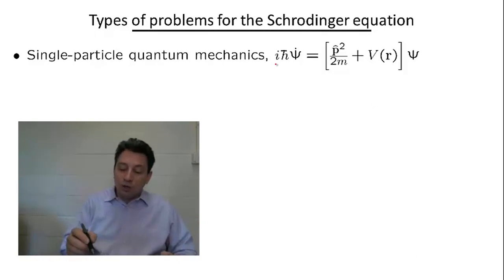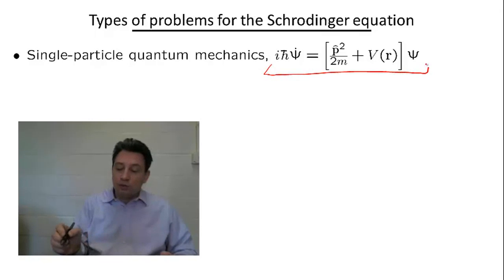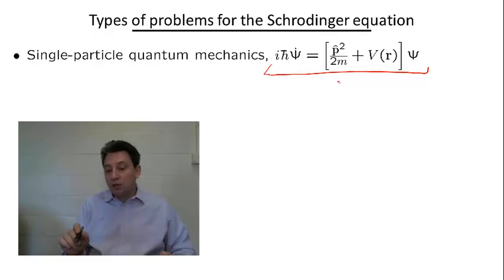So here's the canonical Schrödinger equation. We have seen it already many times. It's the time-dependent Schrödinger equation. As we will see later today, if the potential does not depend on time, there is really no need to study the time-dependent Schrödinger equation. We'll see it can be transformed into an eigenvalue problem for the Hamiltonian that we will actually solve.